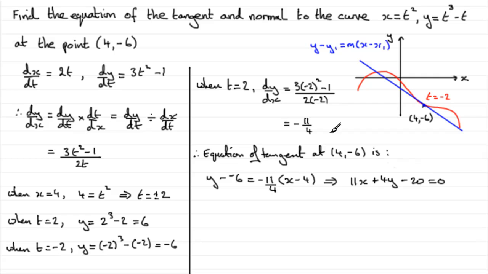Now when it comes to finding the equation of the normal, the line perpendicular to our tangent here, then the gradient is going to change. How does that gradient change? Well, we should know it is the negative reciprocal of the gradient of the tangent. So we know that the gradient of the normal will be plus 4 over 11.